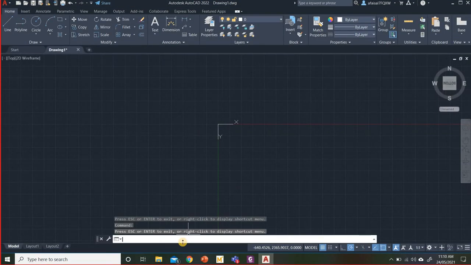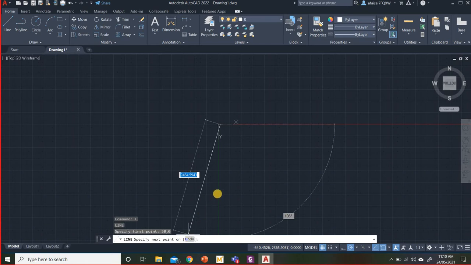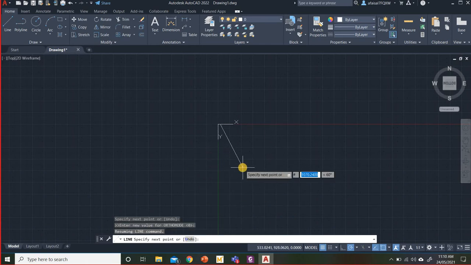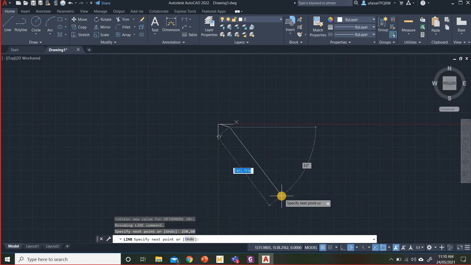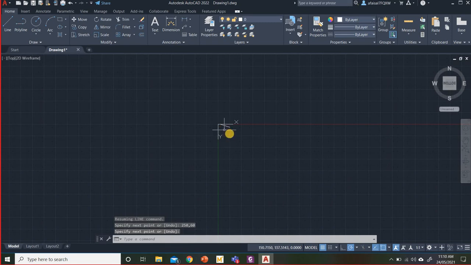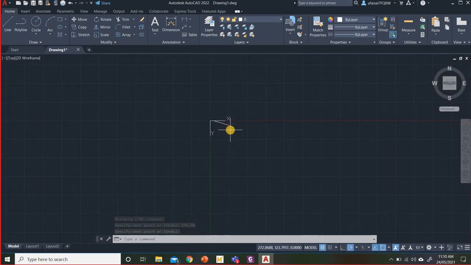So I'll be starting with line command. Enter the coordinates of the center of the circle, 50, 0, and then I need to enter coordinates of the second point, 250 comma 60, I guess. Okay, so we have plotted this point CA. Let me show you it magnified.